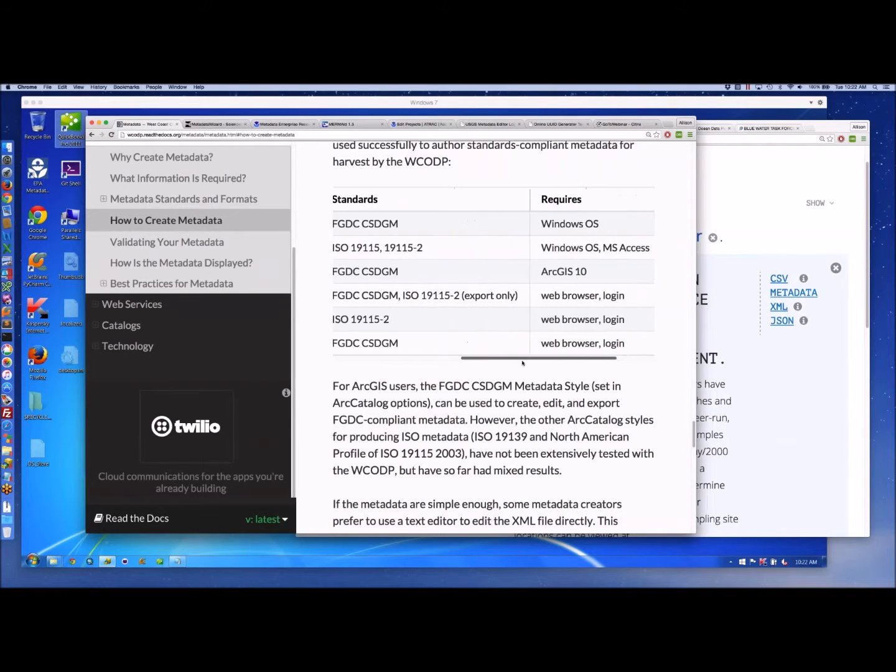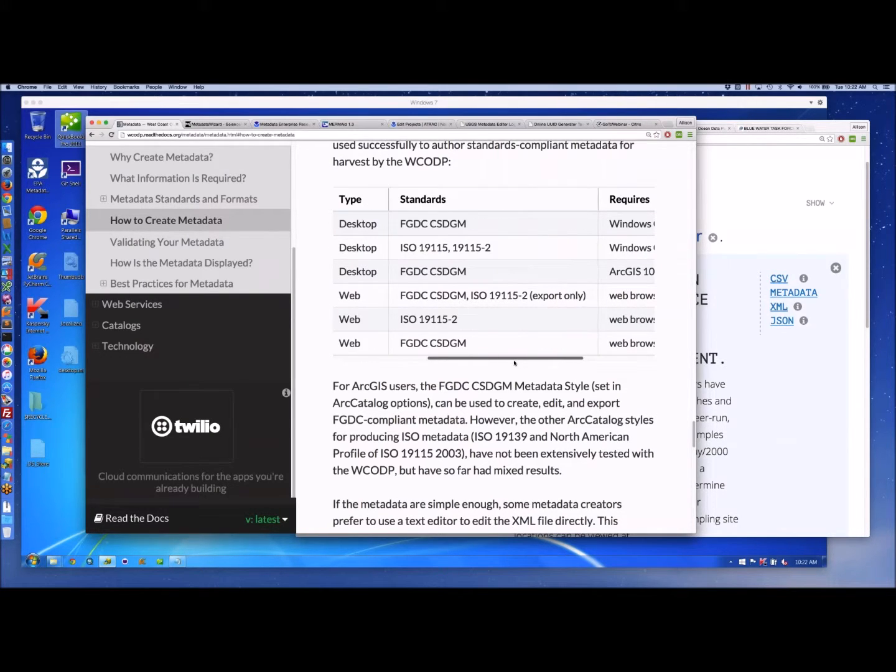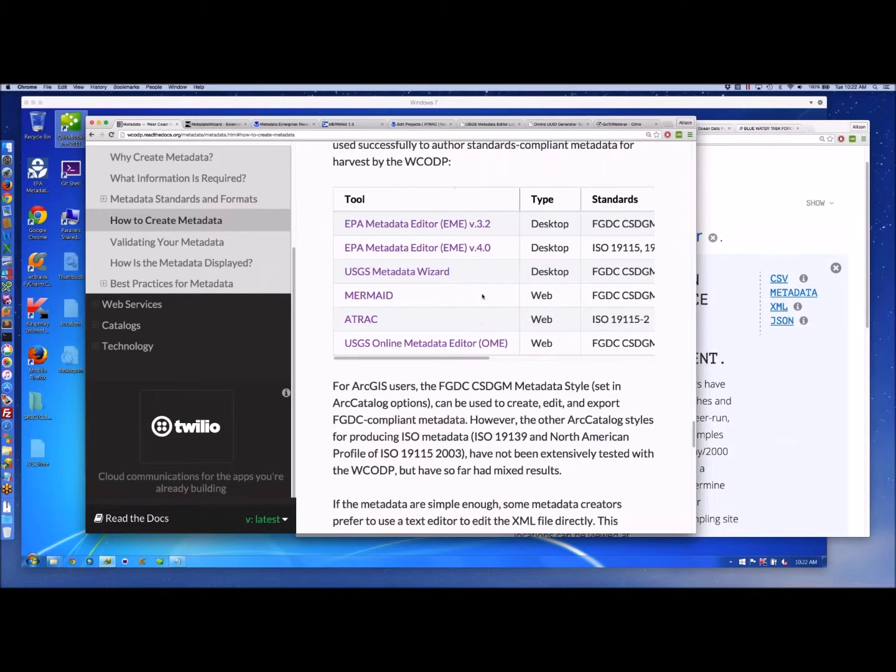Oops, I have this switched, unfortunately, but I'll fix that. The 3.2 version for SGDC requires Microsoft Access. The 4.0, they've shifted to an XML backend database, which you probably don't really have to worry about if you don't want to.